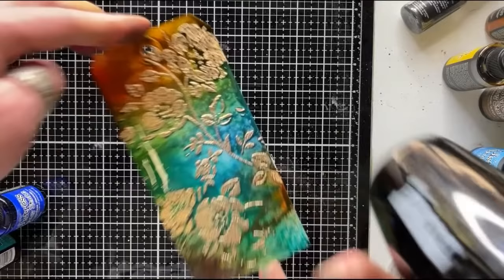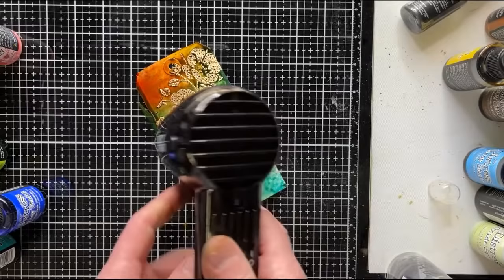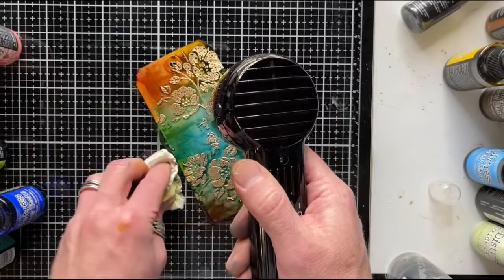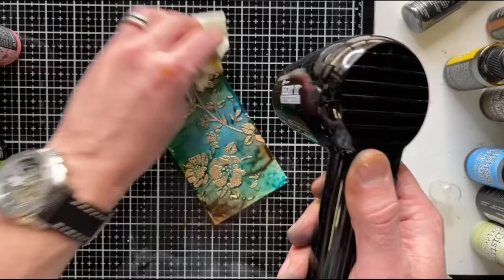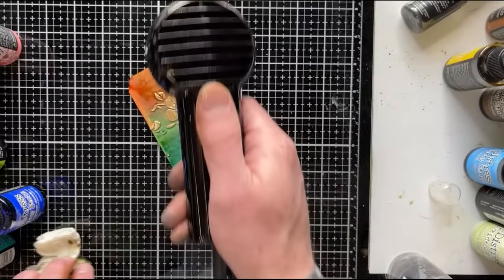Also notice I switched heat tools. The reason I did that is because I don't want to re-emboss this paste, right? If you only have an embossing gun, keep your distance on this step. The heat tool doesn't really like to emboss powder very quickly. So this is going to allow me to go in and dry my ink, but also dab off that stain, right? Because if you had an embossing gun, that would be melted again. And if you tried to dab it off, it would stick to your paper towel. So another benefit to really having two different tools to do something a little different. And I do love the punch of color.